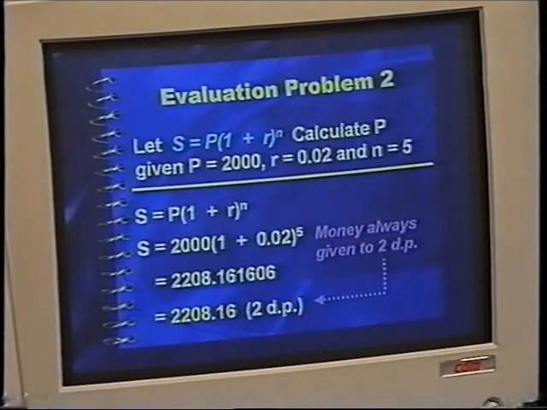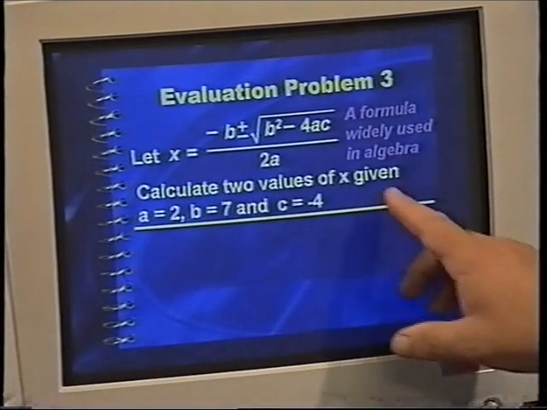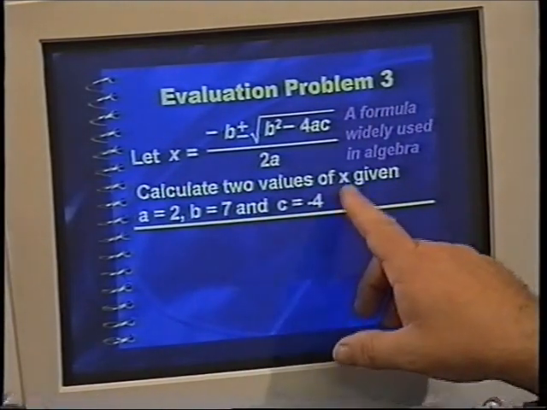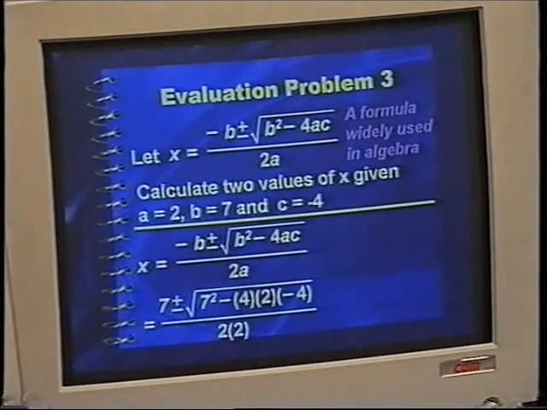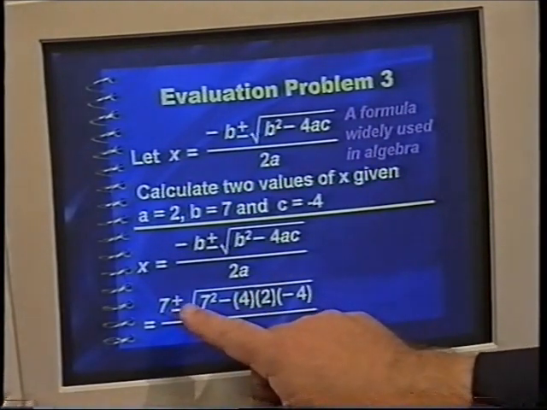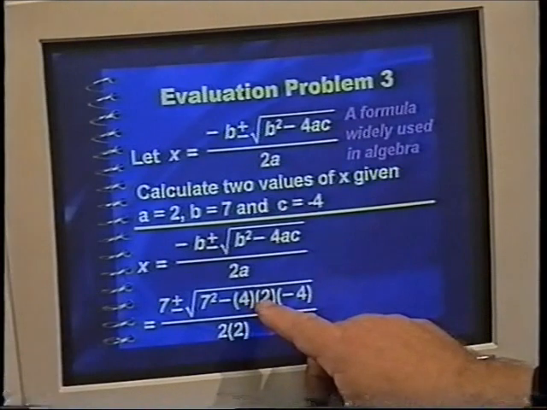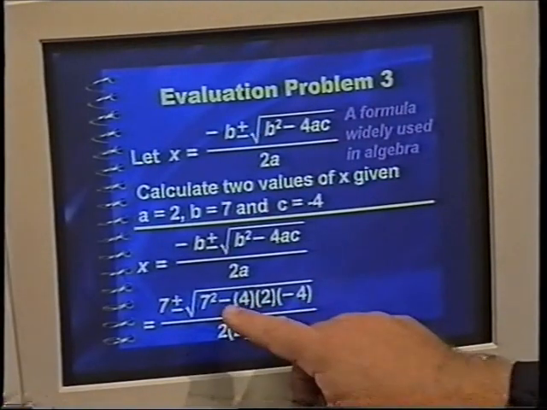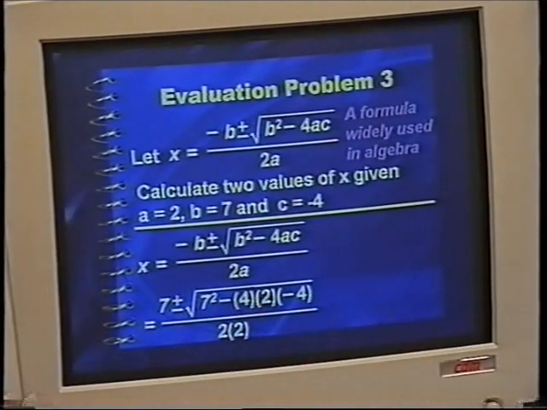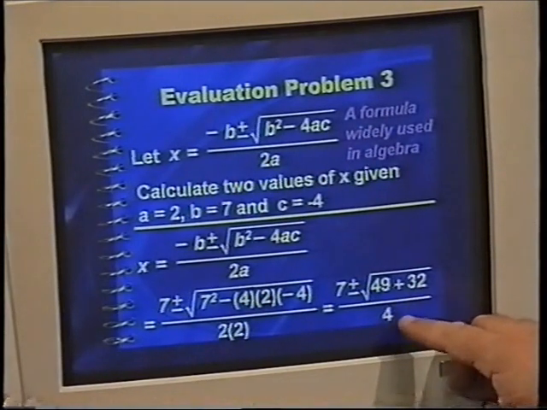We move on to problem 3, one more, and there we've got the quadratic formula which we will encounter later perhaps in the course. We have to substitute the values, a equals 2, b equals 7, c equals negative 4 to find values of x. That's quite difficult. A lot of students have difficulties with that. Here we go. We substitute the values and that plus and minus will in fact mean that we get two solutions. We get 7 squared, subtract and this is going to be difficult, that's a negative and a negative, that makes it positive, 4 times 4, 16 times 2 is 32. So underneath the square root I should get 49 plus 32, in fact I get this equation, negative 7 plus or minus the square root of 49 plus 32 over 4.